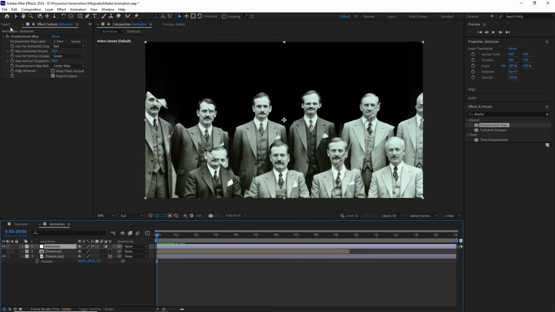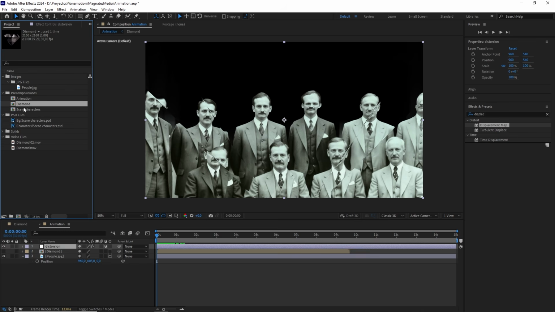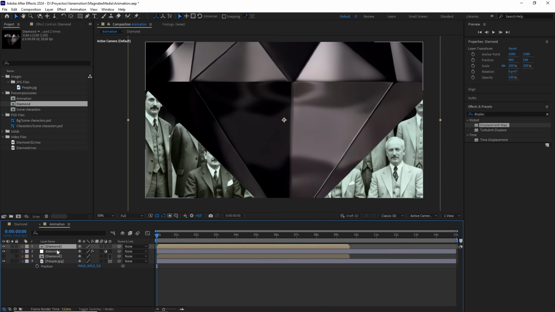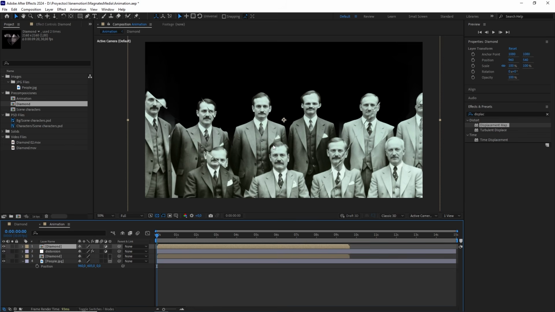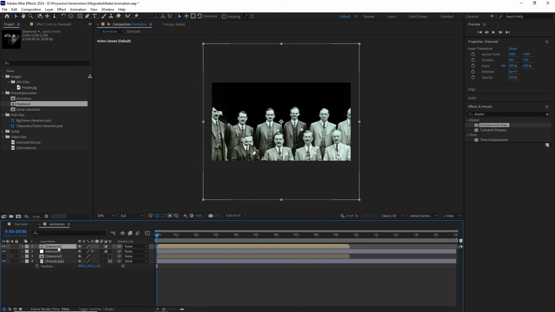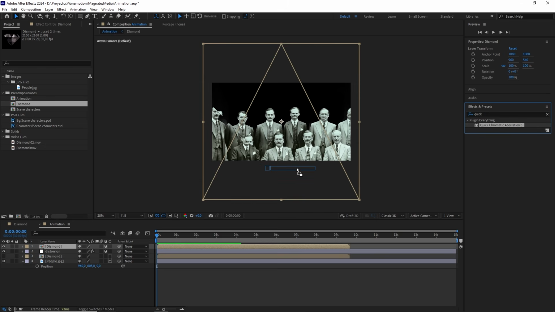Let's continue. Let's bring back the diamond composition and place it up here. We're going to convert this into an adjustment layer by clicking on this icon, and all the effects we apply to this composition will affect the layer below, again using the diamond shape as a reference. We're going to add the effect called Quick Chromatic Aberration, a plugin that doesn't come by default in After Effects, but it's completely free.